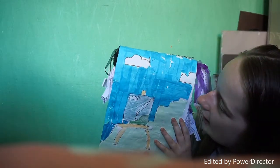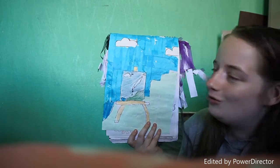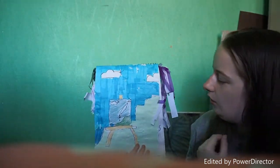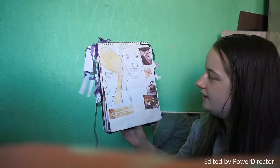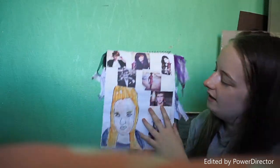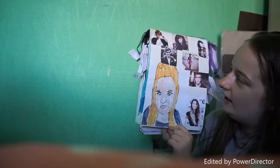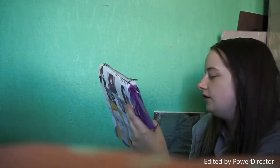This one I remember I got help with, because I couldn't think of anything to draw. I think it was one of the twins, Ethan or Logan, and they helped me with it, and it was amazing. This one I love. It's me and my friend Jasmine, and then we put lions and stuff like that. Well, I put lions. And this one's a really good one, because it was my friend Beth, and I did it on point, and then I put favourite YouTubers around.